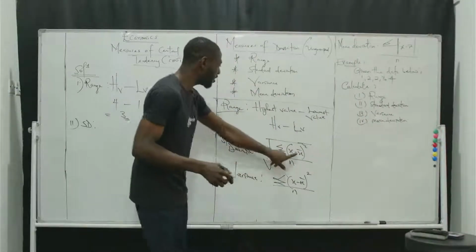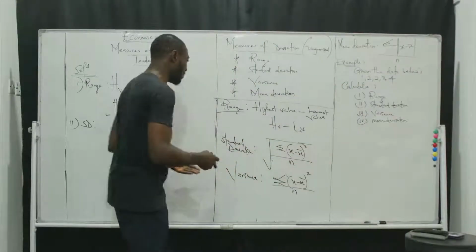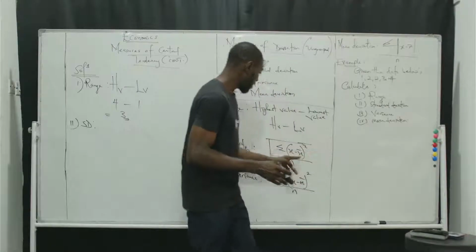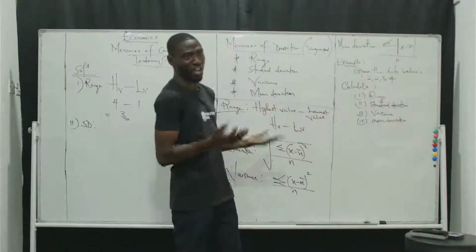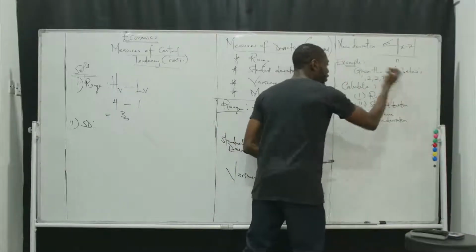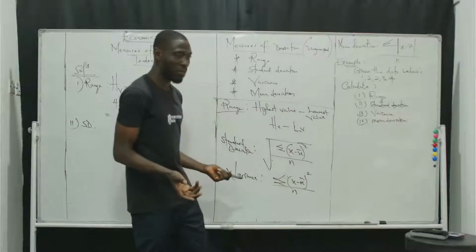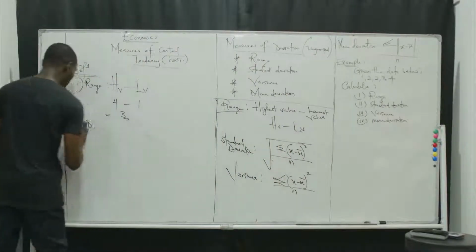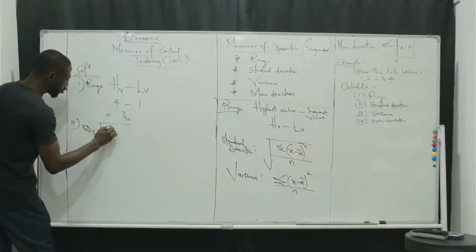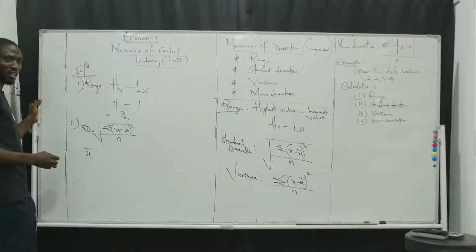Then the only thing missing here now is x bar. And x bar stands for your mean. So this summation means to add up, but x here is given. x bar is not given, so you look for x bar yourself. n is given. What is your n? Your n is the number of values in your data. How many numbers do I have there? One, two, three, four, five. So n is given, so what I need now is my x bar. Let me write my formula out first: standard deviation equals the square root of summation, open bracket, x minus x bar, all squared, over n. So I'm looking for x bar now, which is my mean.